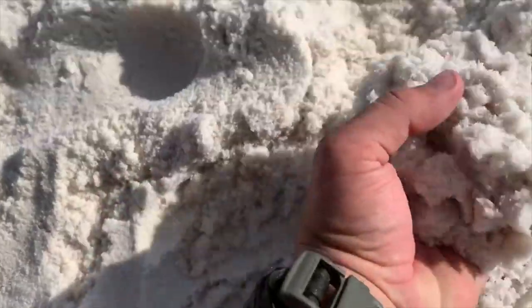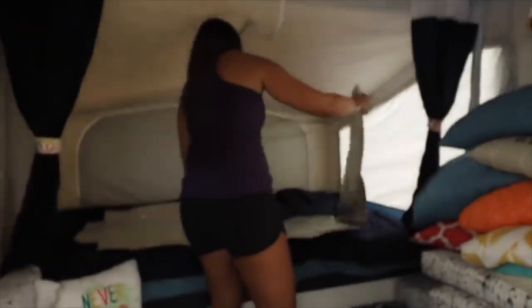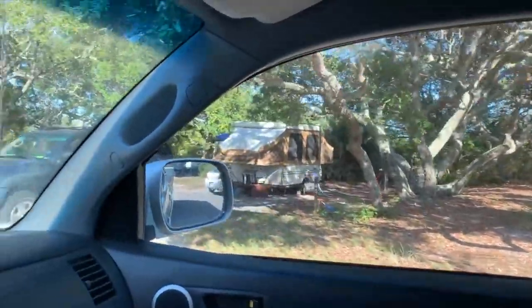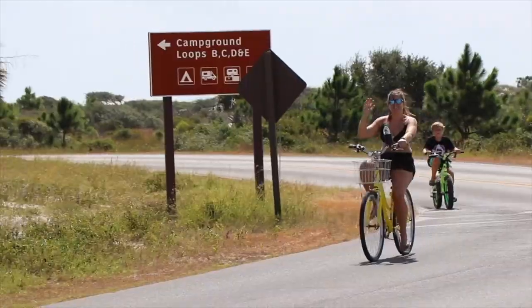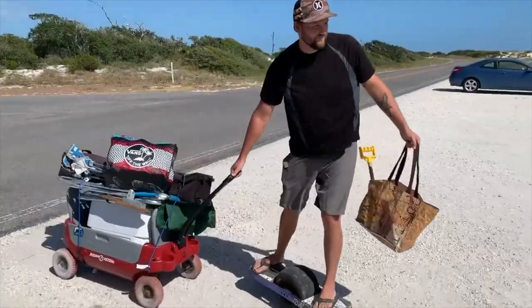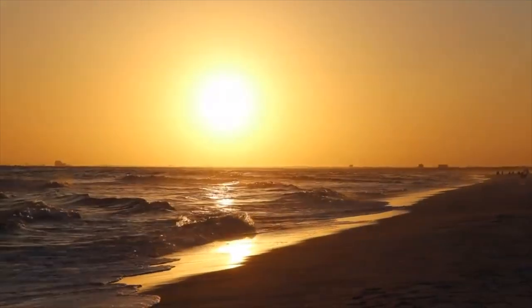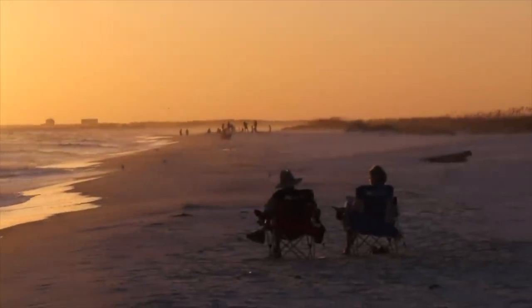We knew that $2,800 or whatever we paid for this thing was really not a big deal. We thought we could get our money back if we didn't like it, but if we did like it, it would change our paradigm, change our lifestyle — and it really did. See, money is really not a thing, you can't take it with you. The only thing we have in the end is our memories — the rest is going to be squabbled over by our kids or friends and family. After we'd spent enough time with a sunrise, a sunset, a cup of coffee, and something cold to drink, this was the cheapest form of vacation we could have ever thought of.